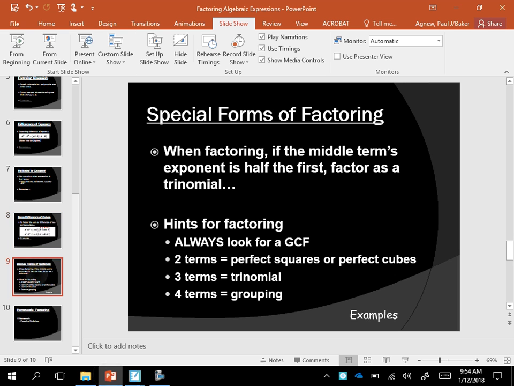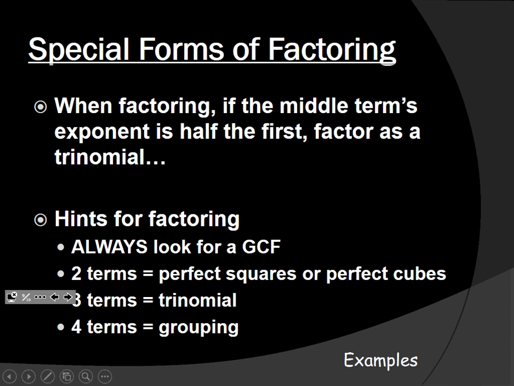Think of factoring as not one that's new. So I really just kind of call this special forms of factoring. That would be in cases where it looks like a trinomial, but it's not a quadratic trinomial. It's not x squared in the first term, x in the middle term, and a constant at the end. And we've done some that are a little bit special, like if we had two variables where we had to ignore one factor, or if we had to make a substitution. But there's also cases where you have a trinomial that's not quadratic.